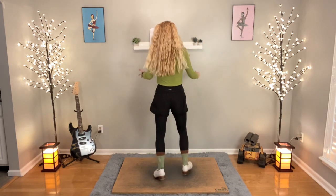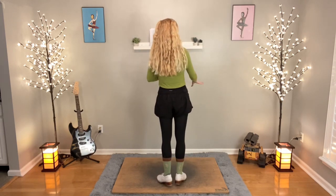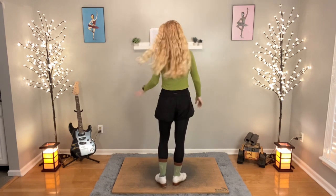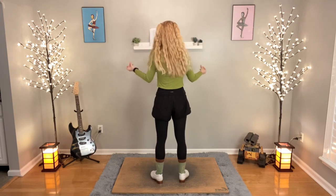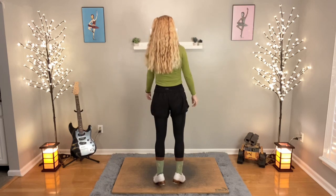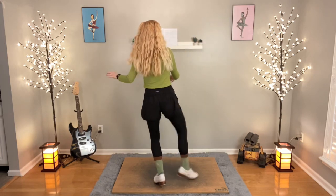So we just did and 5, 6, 7, stamp, stamp, brush step, or spank step. So let's just try that. Da, da, da, da, spank step. 5, 6, 7, 8. Cool. Then you have 2 Irishes. Shuffle, hop, step, shuffle, hop, step.